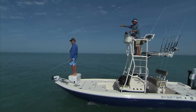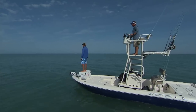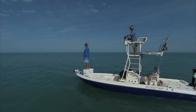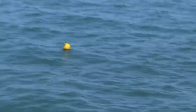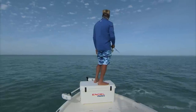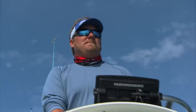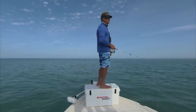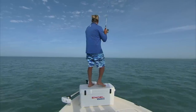I got a triple tail on this yellow buoy right over here at 12 o'clock. Got him! Hey, that looks like a pretty good one. What's your size limit here? 15 inches is the minimum size limit. That looks like a mighty fine triple tail there. He is there. Well, welcome to this episode of Addictive Fishing — we are off Almirada right now. We got Captain Tony Melton with us and we're catching triple tail. We're gonna go hit a wreck out in the Gulf a little bit later, but I love to catch fish and I love to catch triple tail. So here we go!